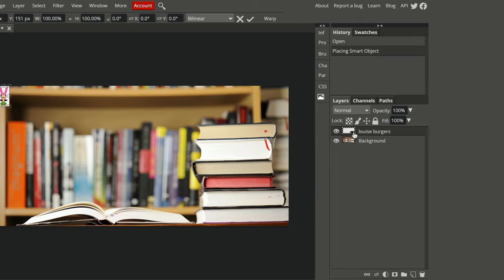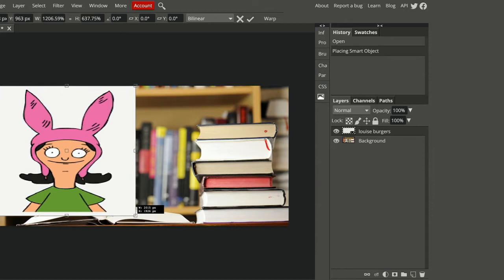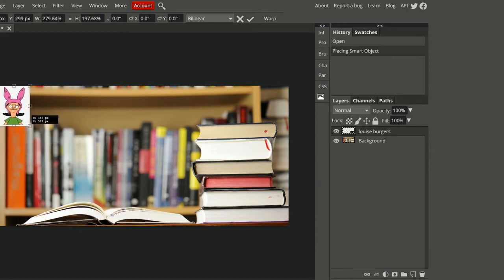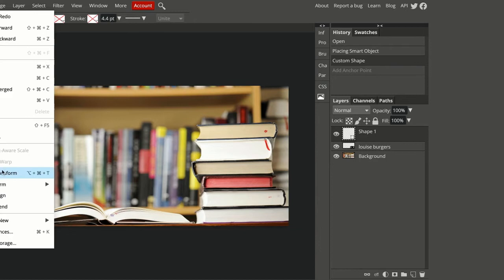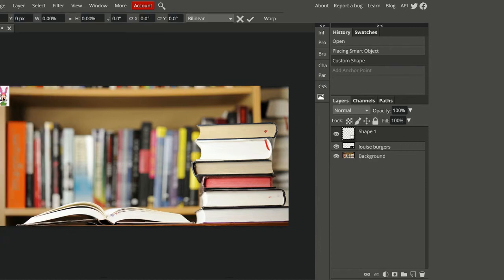All right. Some things that you might notice, there's one of these little symbols down here in the bottom of this thumbnail, and that means that it is a smart image. A smart image, or smart object, excuse me, is something that you can drag bigger and you can drag smaller, and Photopea will retain the pixel information about the image. If you rasterize it, it becomes only pixel based, and it will blur if you try to blow it up. So I am going to not do that. I am going to edit and transform this, but I want it to stay the right dimensions.